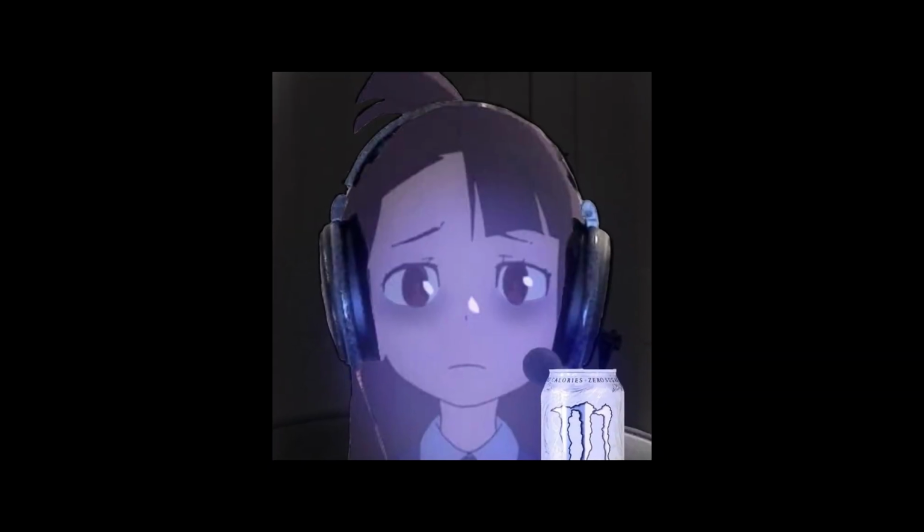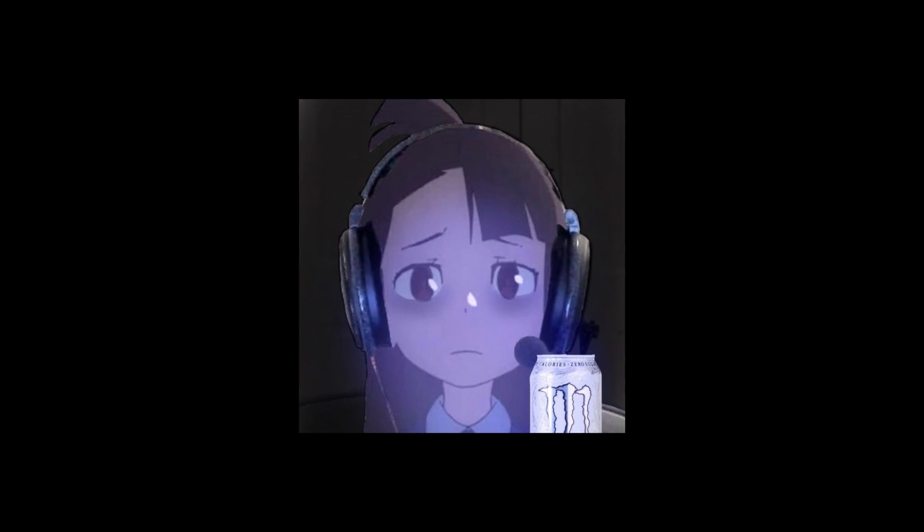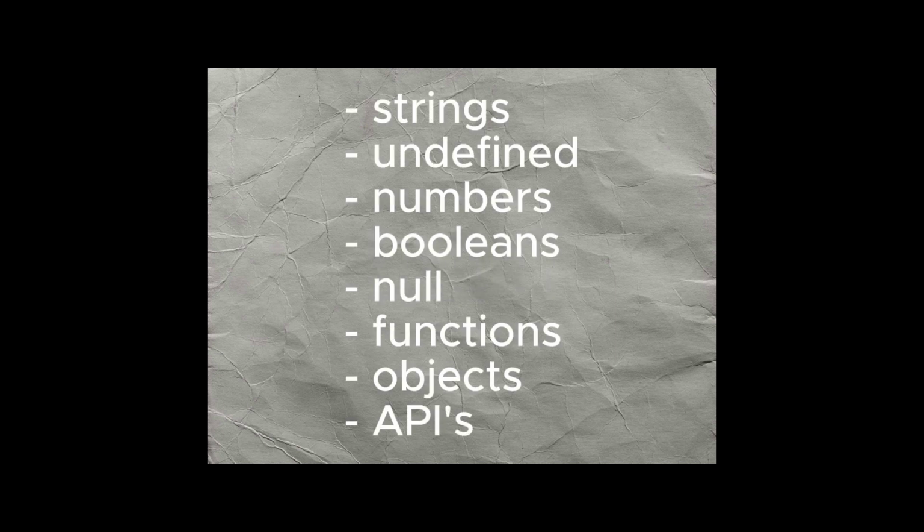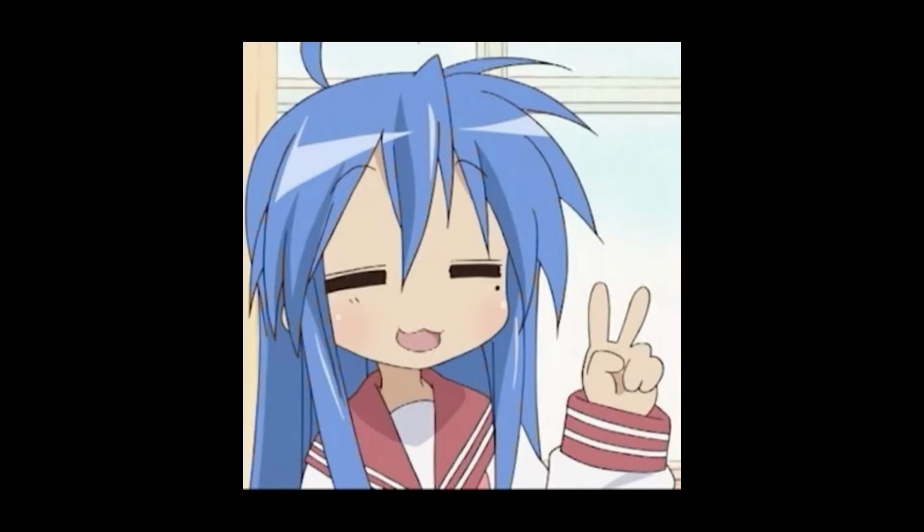With this basic concept, you need to know what the syntax is. For this example, I'm gonna use JavaScript. To start an array, you need to open and close a square bracket. Then, anything added in is stored. You can use strings and define numbers, boolean, null, and functions, objects, or APIs. You just need to add some commands to be able to add more values. It looks simple, right? Well, actually it is.